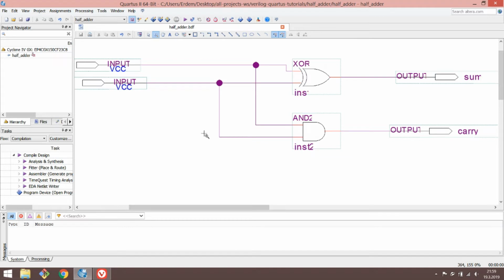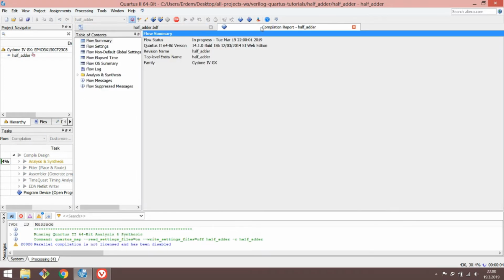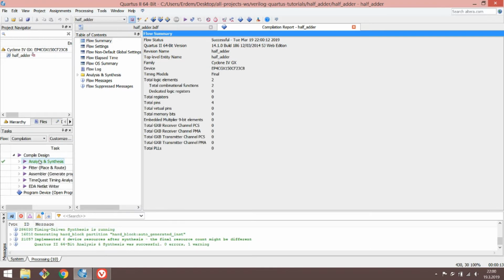It's time to compile the code, so click this Start Analysis and Synthesis button. It's gonna do the job for you, and on this tab you will observe the logs of the compilation, and you can see the percentage of the current process actually.